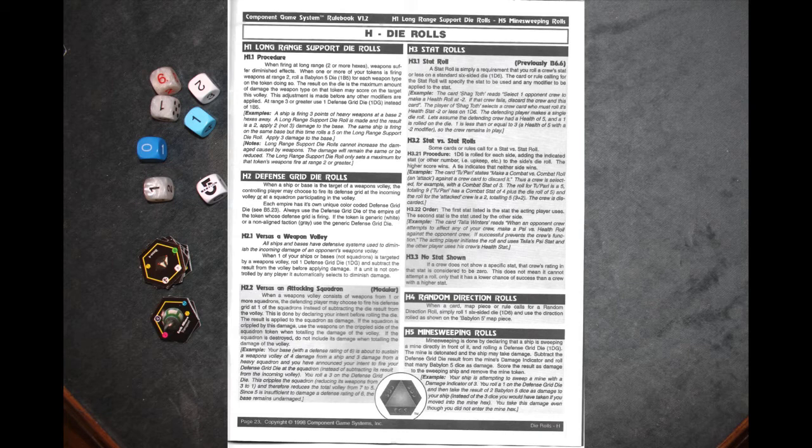And then modular. Defense grid die rolls versus an attacking squadron. Modular. When a weapons volley consists of weapons from one or more squadrons, the defending player may choose to fire its defensive grid at one of the squadrons instead of subtracting the die result from the volley. This is done by declaring intent before rolling the die. The result is applied to the squadron's damage. If the squadron is crippled by damage, use the weapons on the crippled side of the squadron token when totaling the damage of the volley. If the squadron is destroyed, do not include its damage when totaling the damage of the volley.